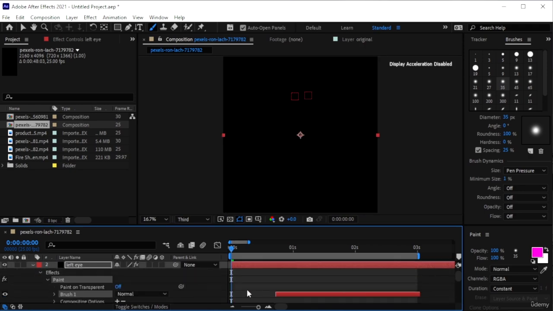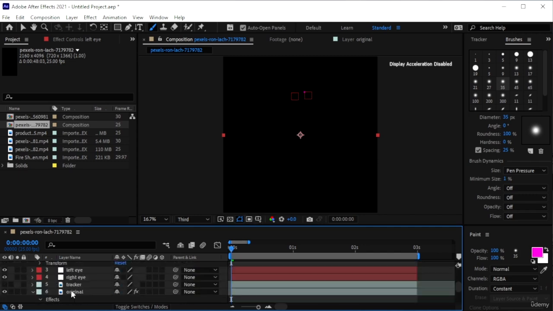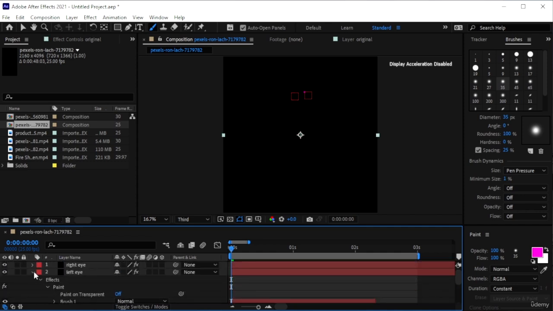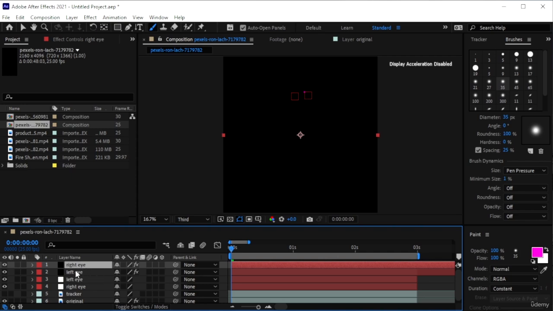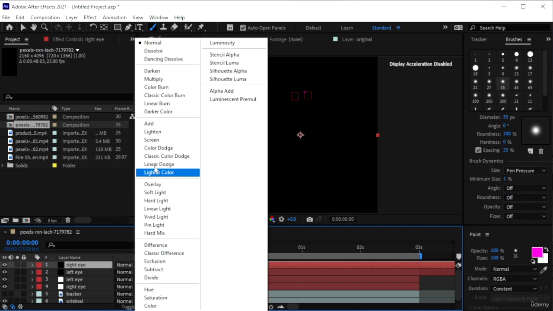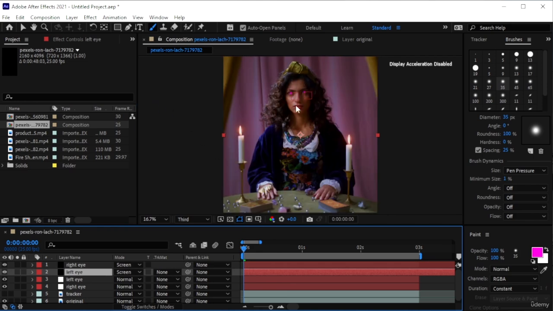Open this up. Bring this here. So now we need to have 2 dots. Now the reason why the other one's not showing is because we didn't change the blending mode. On original, I'm just going to leave it be. Maybe we might need that. All right, so we got the eyes. Now select that layer, go to toggle switches / modes, turn the mode for both of them to screen. Screen 1, screen 2. So now we have the eyes on the original layer.